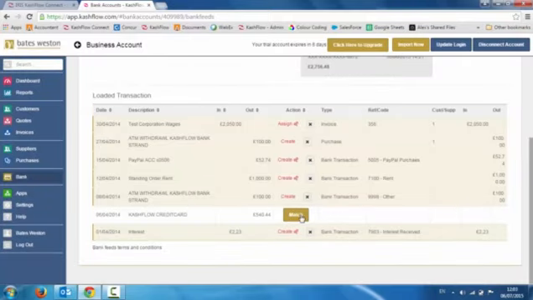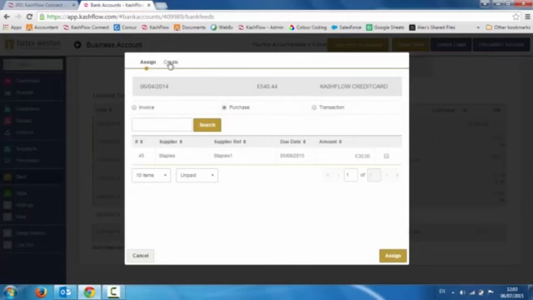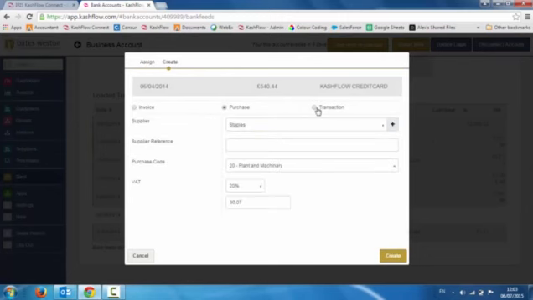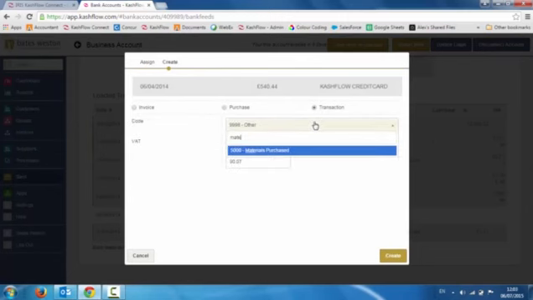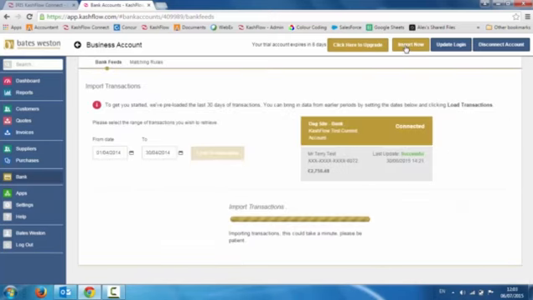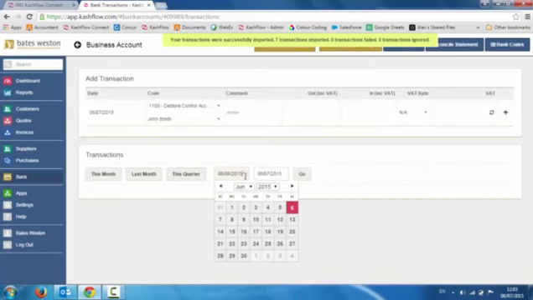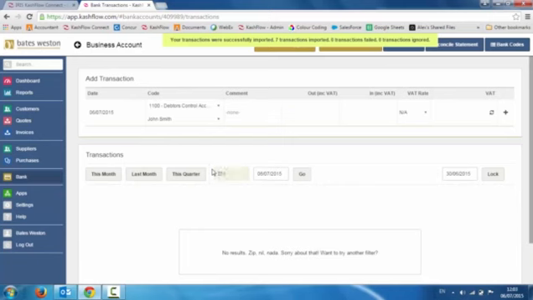So it's just a case of making sure the bank statement on the left hand side is posted to the correct place on the right hand side. So this is something on the credit card, so I'm just going to go create a new transaction for materials purchased. Create. So once you're happy that everything on the left hand side matches everything on the right hand side, we can now just click the import option at the top of the screen, and that's going to import those transactions into the software.